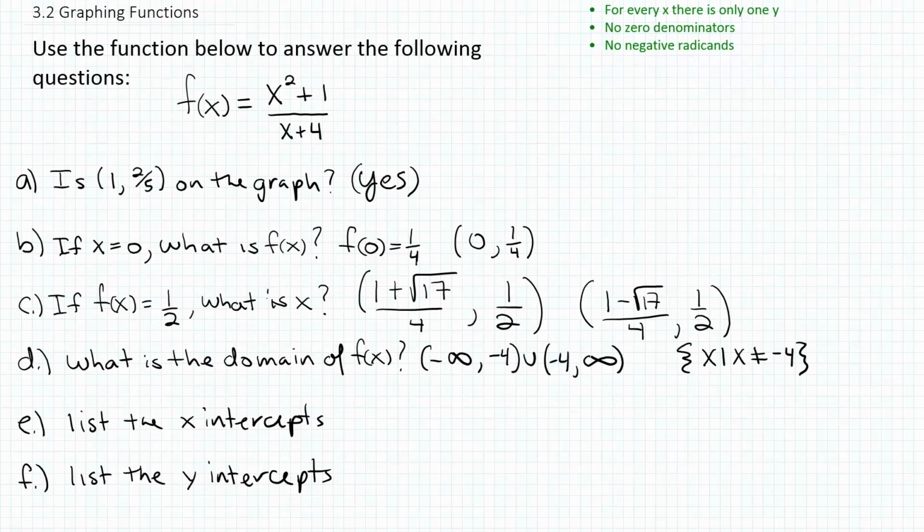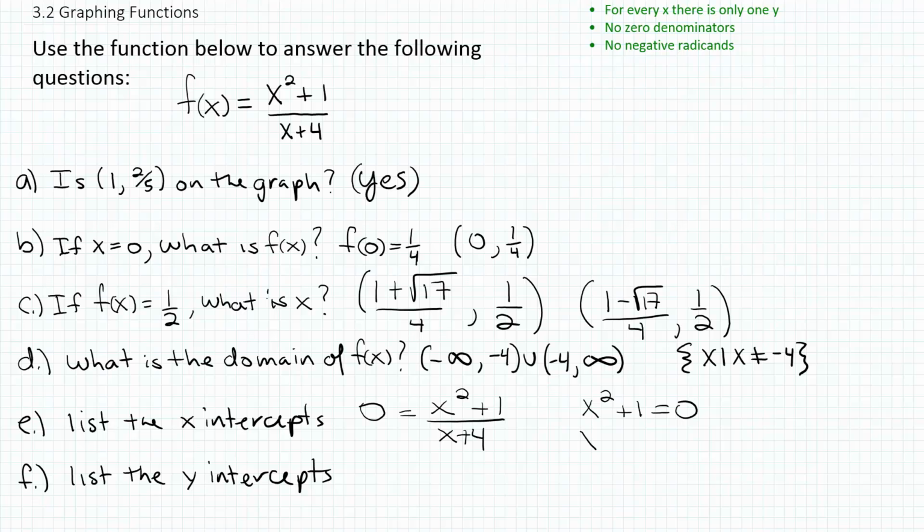All right, let's look at the x-intercepts then. For part E, the x-intercepts are basically going to require us to set y equal to 0 and solve for x. So if we do that, it's actually not too bad. We'll have 0 for f of x is equal to x squared plus 1 over x plus 4. Let's just point out that the only way you can get a fraction to have a value of 0 is if its numerator is equal to 0. So really, to solve this, all we have to do is set x squared plus 1 equal to 0 and see when that's going to become 0.